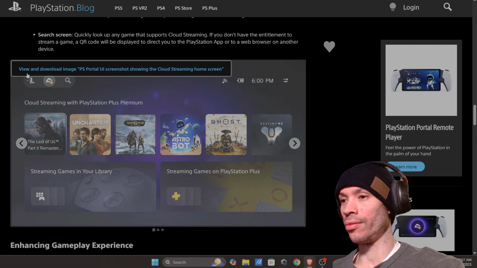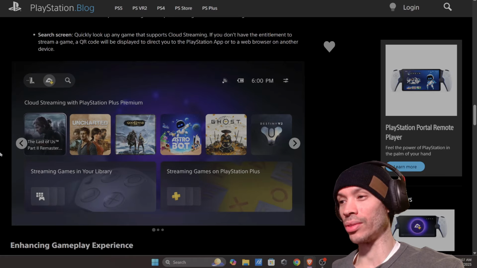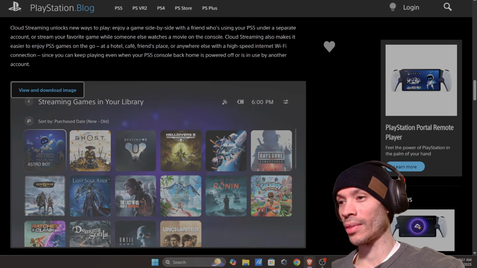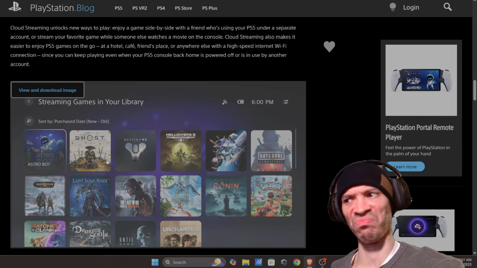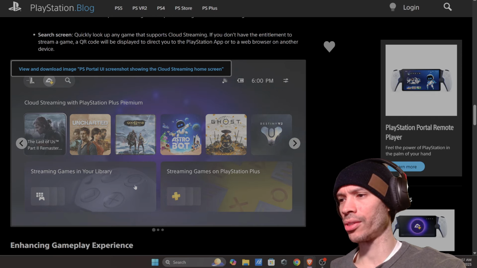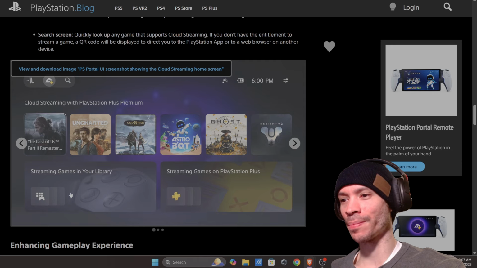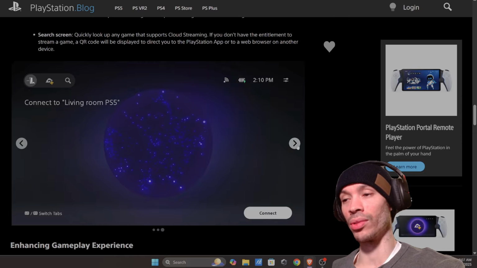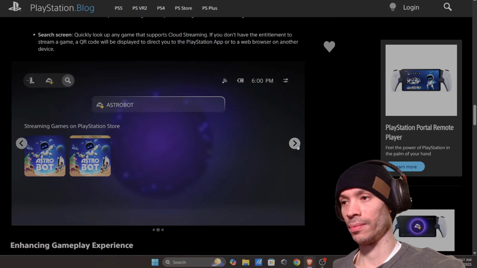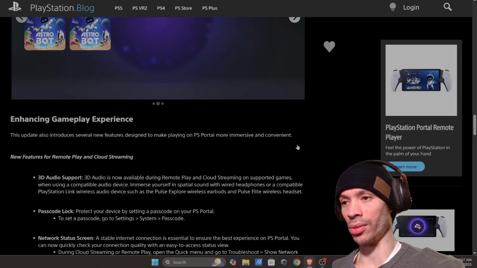Going down here, view and download image, PlayStation Portal UI showing the cloud streaming home screen. So that is the cloud streaming home screen, and this is the streaming games in your library, which you don't need Plus for. So I can help you guys know just what everything is. This is a new UI. You see streaming games on Plus, streaming games in your library. You're going to be able to choose which option you want to do. And they're just giving you some more ideas here. Connect to Living Room PS5. And streaming games on PlayStation Store.